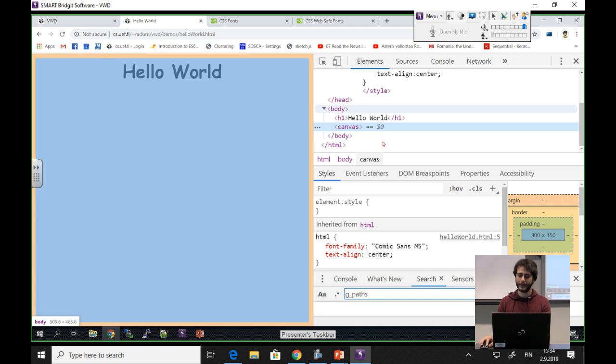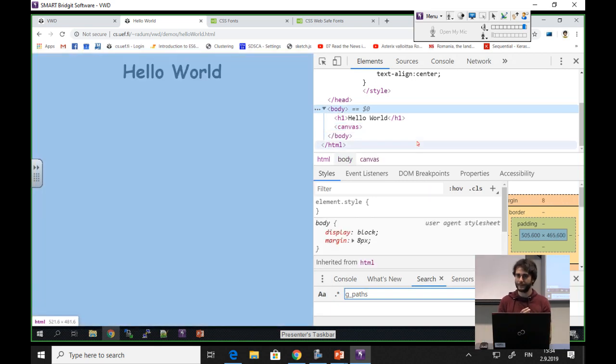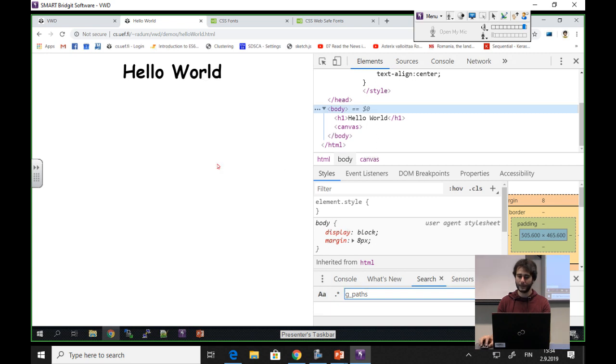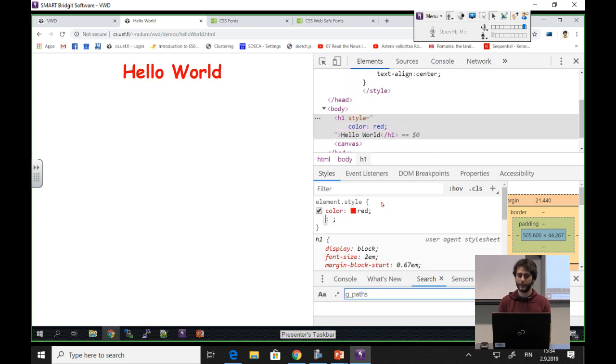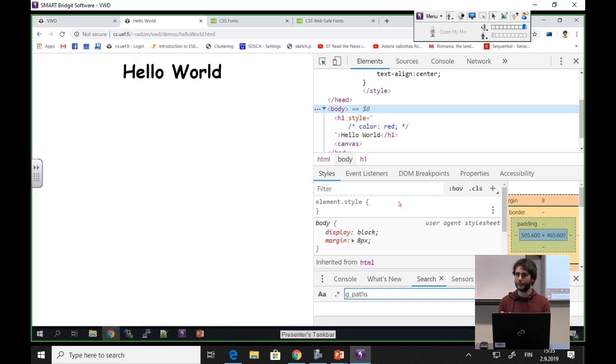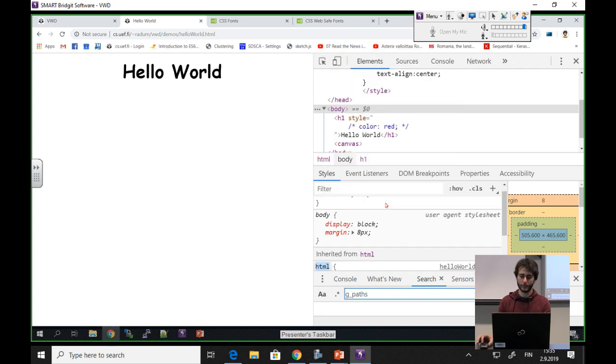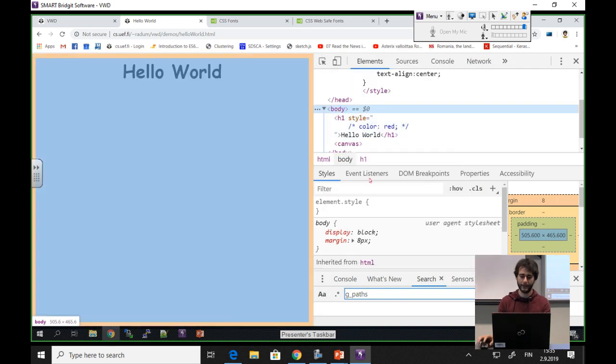Okay. This page actually lets me modify properties of tags in the HTML document already in the page. So for example, I could make this Hello World text color red, and I don't need to save the file or even reload the page. I can see these effects on the fly, and this is quite a nice way to have a speedy implementation practice. But I'm going to remove this. I don't want it to be red. Maybe I want the body to have a background color so that I see the canvas. Maybe I'm going to make it light gray. So the body, I'm going to add a background.